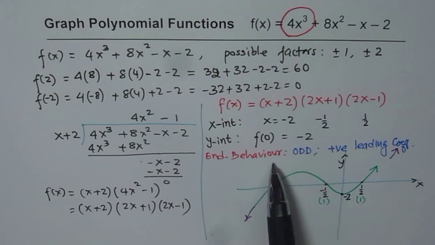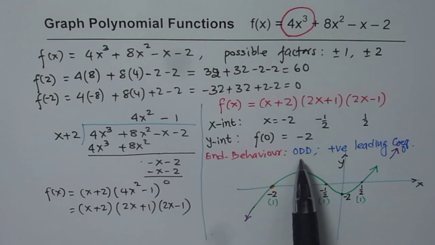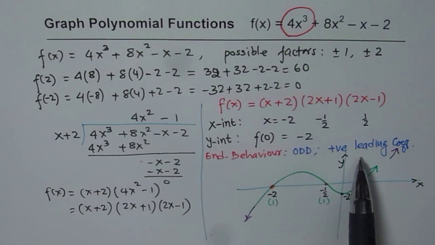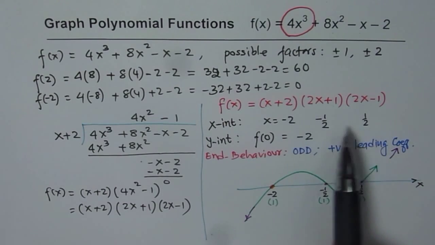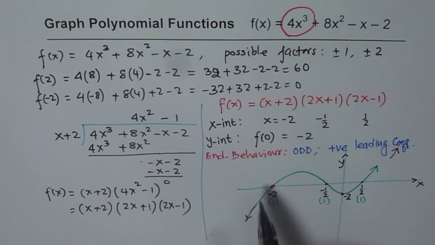Which depends really on whether the degree is odd or even, and leading coefficient is positive or negative. Then, once you know your x-intercepts, also identify multiplicity of each zero. In this case, we are at linear, so the graph crosses like a straight line. And then connect with a smooth curve, no sharp corners. Remember that. So that is how you should be graphing polynomials.